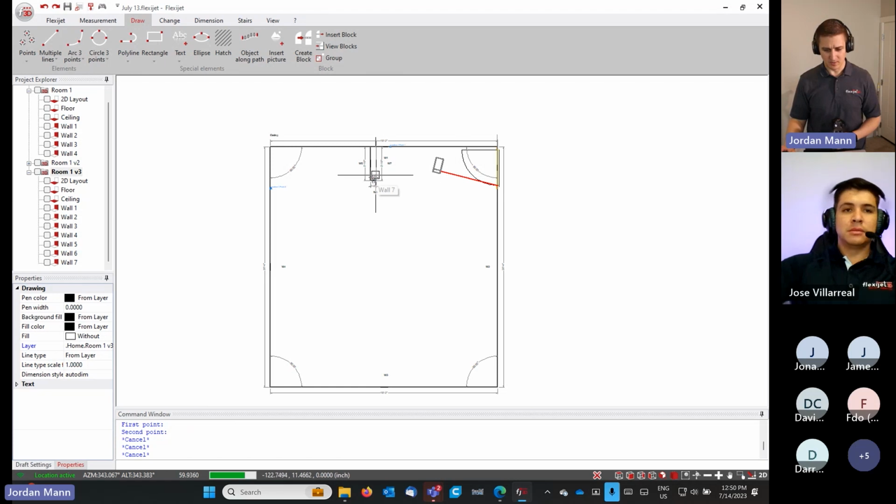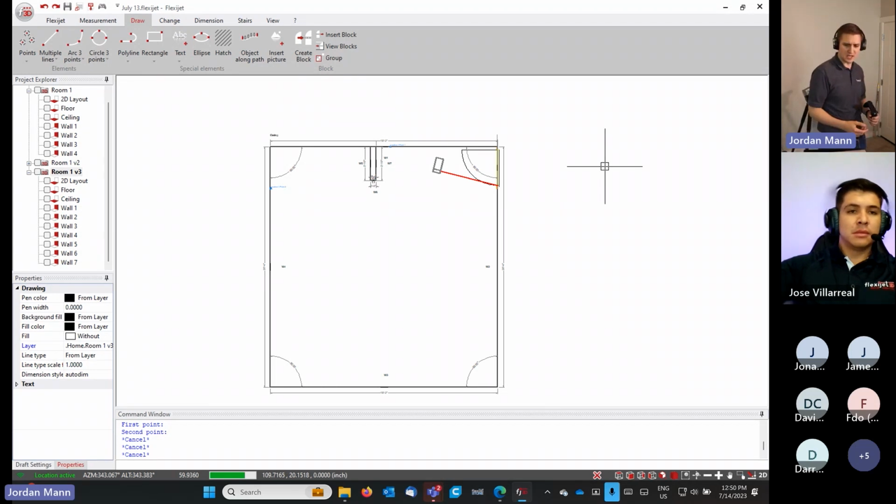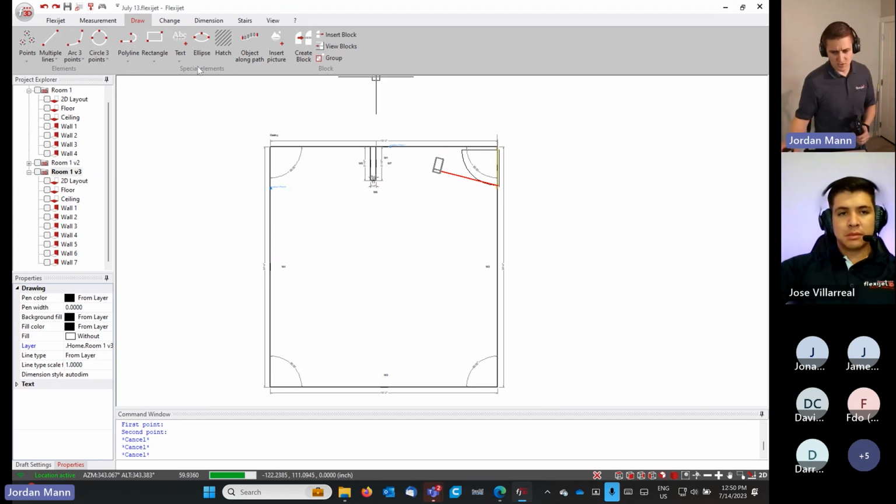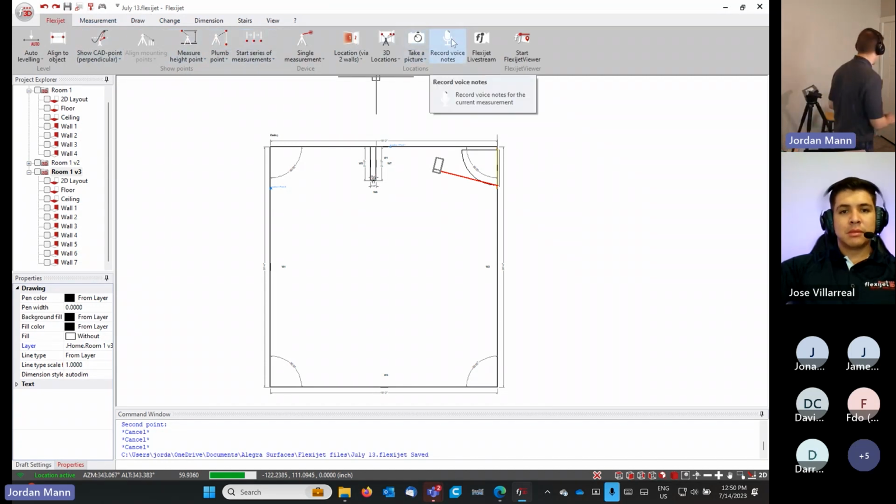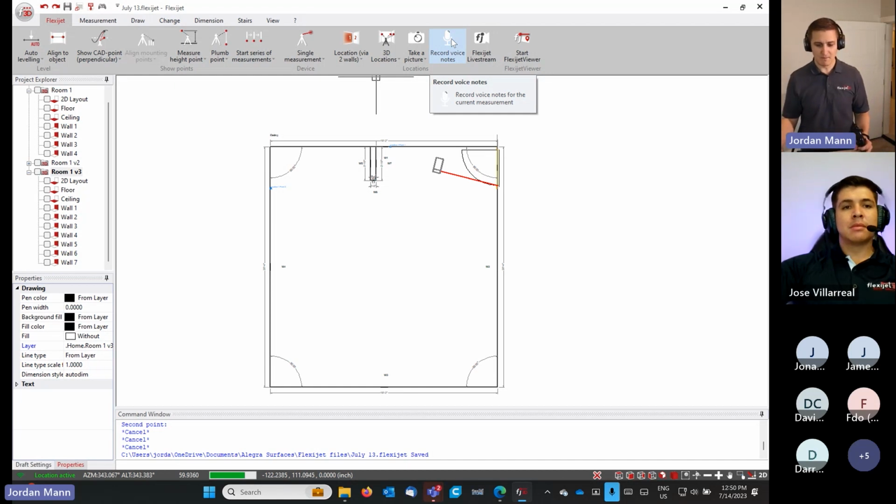So, adding more location points before we do this could be our solution. We could actually open the door and do this. Now, you might not be able to see all this at once. We'll maybe bring up that FlexiJet live stream and see if this is going to make our life a little bit easier, so you can see what's going on here. I think that's going to be our best bet, but I just want to show you the very basic principle. What we'll do is set a location point, and then we'll actually work backwards for this because we prepped a couple things ahead of time. We'll show you what that looks like.